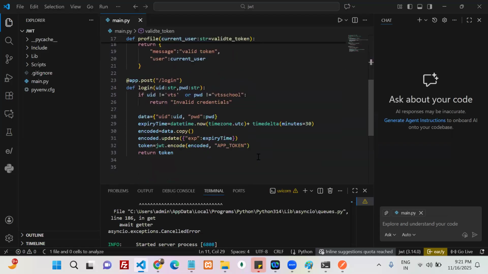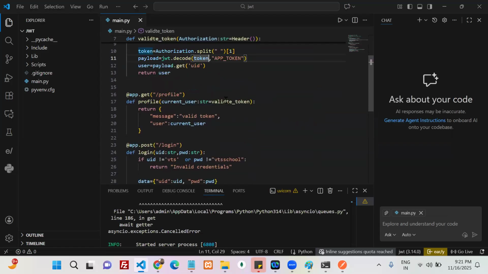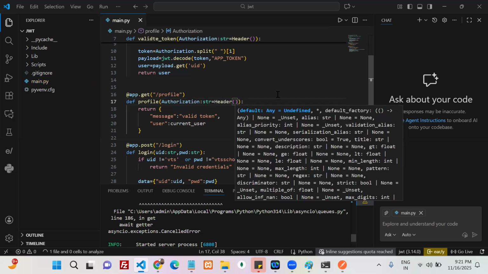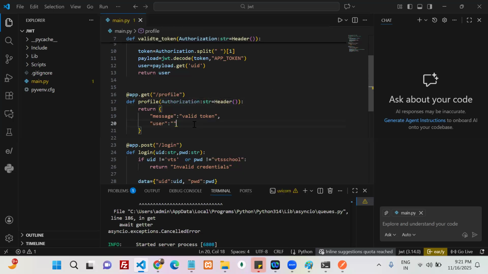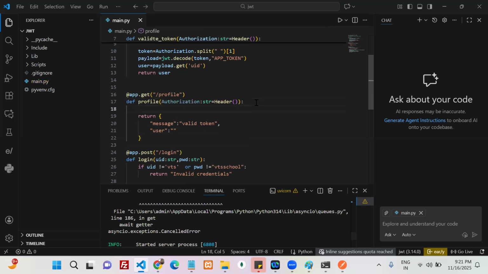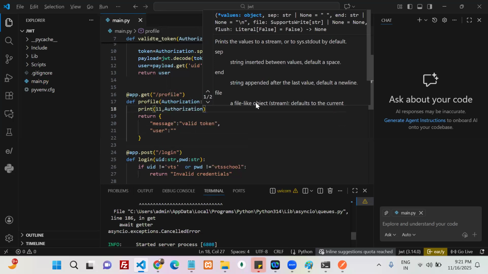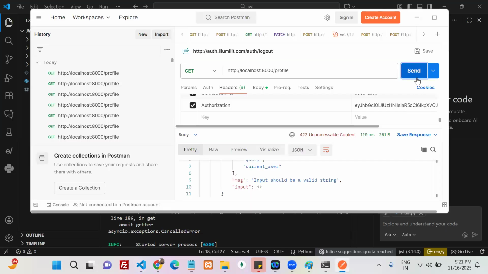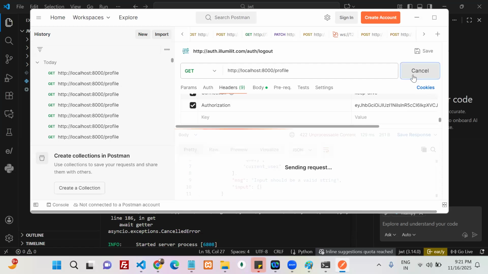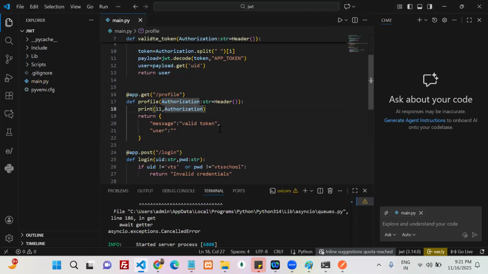If you come here, profile, authorization, it's like a string. Now print one authorization, print one authorization. Send. Invalid token, that's okay.